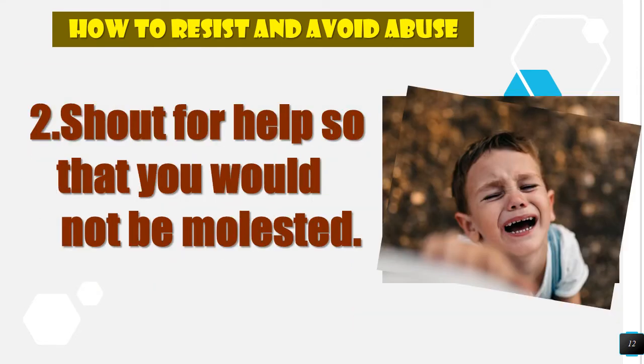Shout for help so that you will not be molested. They take you to a room, they lock the room. What are you supposed to do? You start shouting, help, help, I'm in danger, help! You'll be screaming at the top of your voice. And as you are shouting for help, people will hear and you will distract the person.